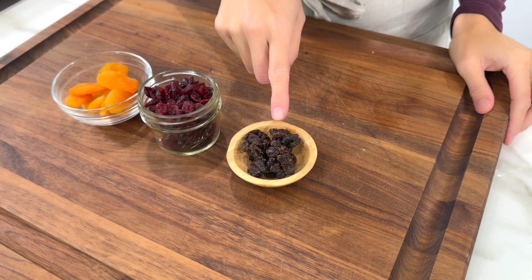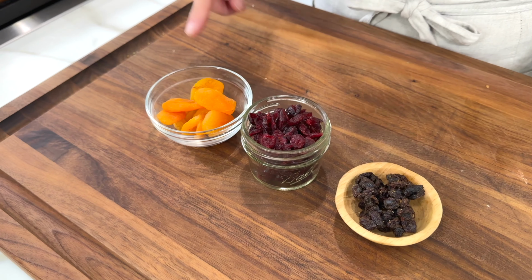Sunflower seeds or pumpkin seeds. Use about 1/2 cup of these bulkier items. Flax seeds or chia seeds. Use 1 to 4 tablespoons. For a natural bump in sweetness, add in some dried fruit. Raisins, cranberries, chopped up apricot, even pineapple or papaya make great additions. Use a 1/2 to 1 cup of dried fruit mixed in at the end.